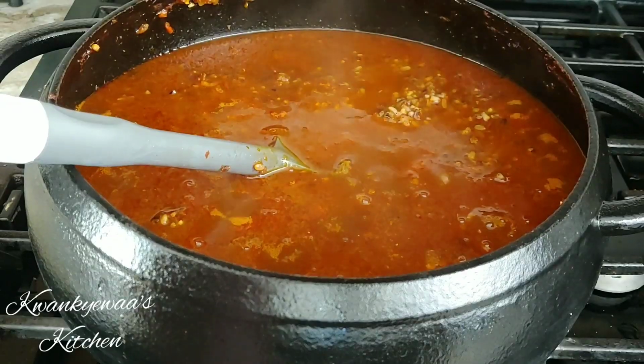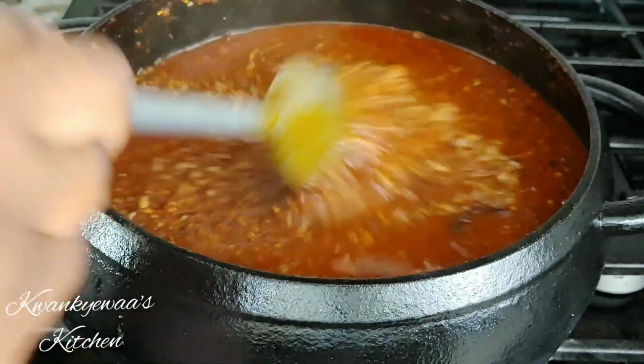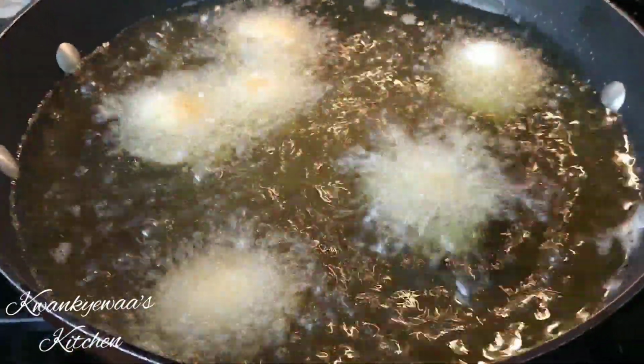Just 4 cups of water because the stew had some moisture, and you're cooking it just like jollof. I've added some salt at this point. I didn't add salt to the stew in the beginning because I knew whatever I would scoop on the side, I was going to add the meat stock.